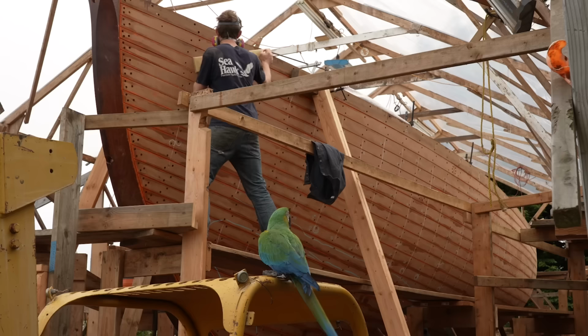So we've got to plug up all the holes, and we've got to do a lot more fairing. The fairing that we did before, although it seemed like a lot and it took a while, was really only the beginning stages of fairing. The boat might have looked good to the casual eye with bare wood on it, but once it's painted, it'll be a lot more obvious where it's unfair. I'm going to start working a little bit on the longboards, but I think pretty soon we're going to plug everything up and then do most of the longboarding after the plugs are trimmed.